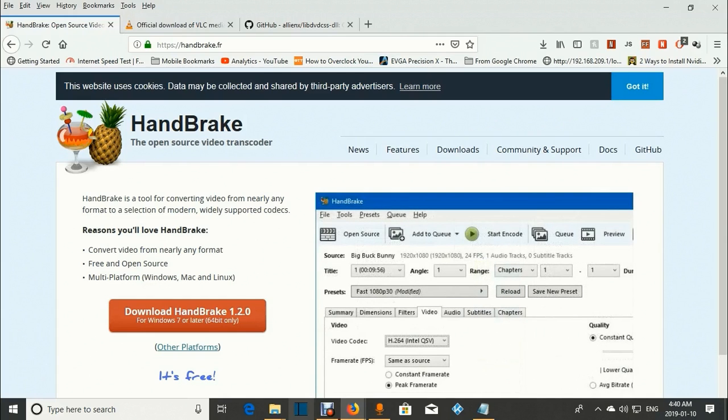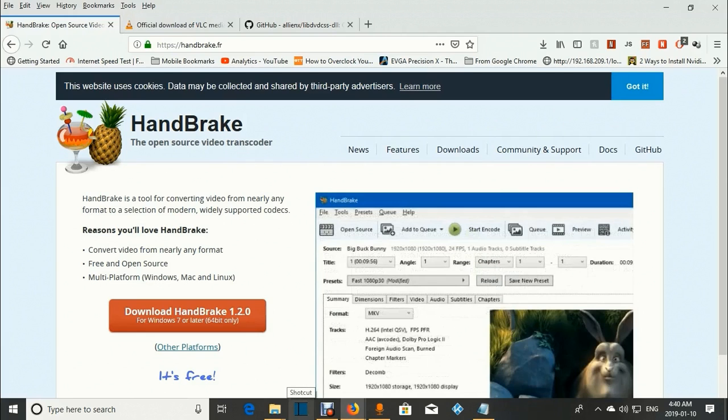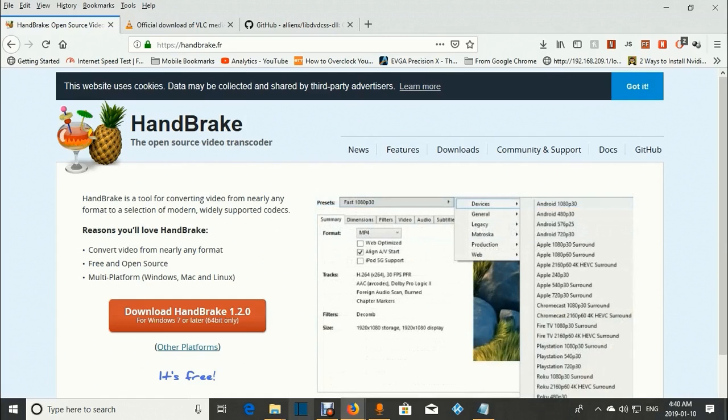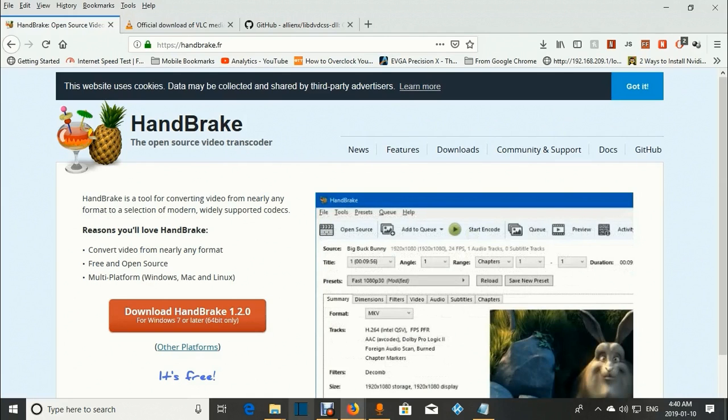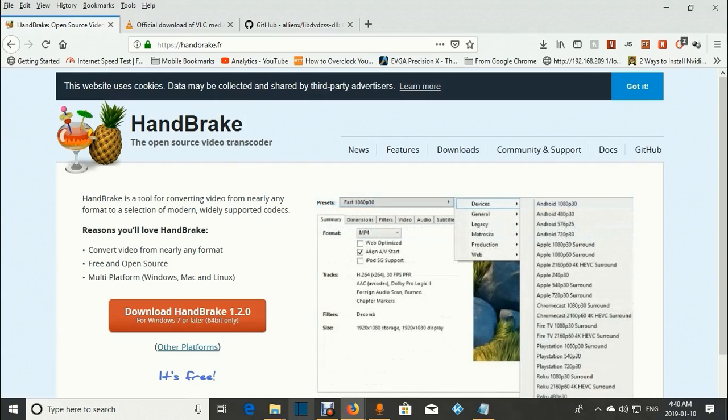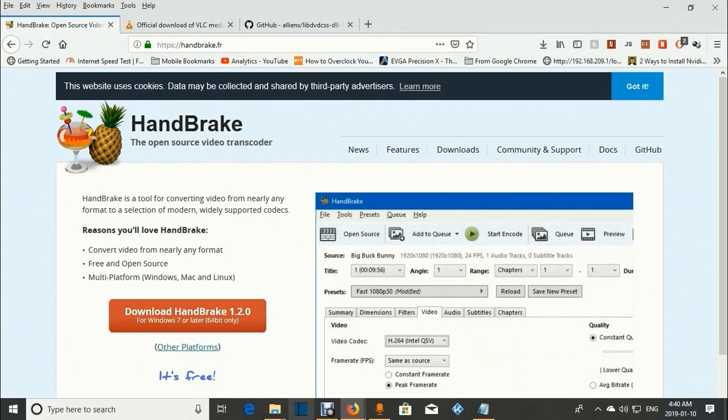First thing you're going to need is a program called Handbrake. What Handbrake will do is basically transcode your DVD into a readable format for Kodi on your hard drive, either AVI or MP4. We're also going to have to download a DLL called libdvdcss.dll.